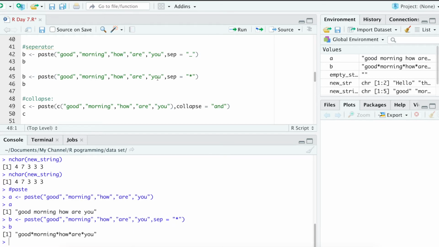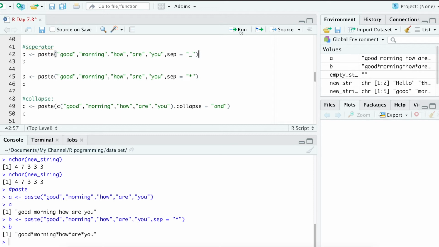Now what it will do is it will concatenate asterisk with all the characters that are present in that particular vector. So it will say good star morning star how star are star you. It is adding a star between each and every character.